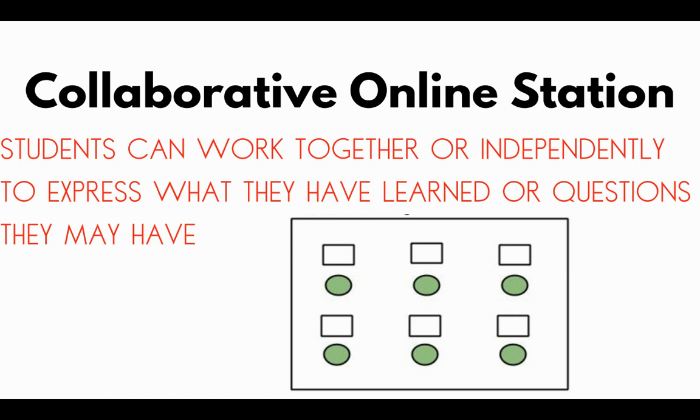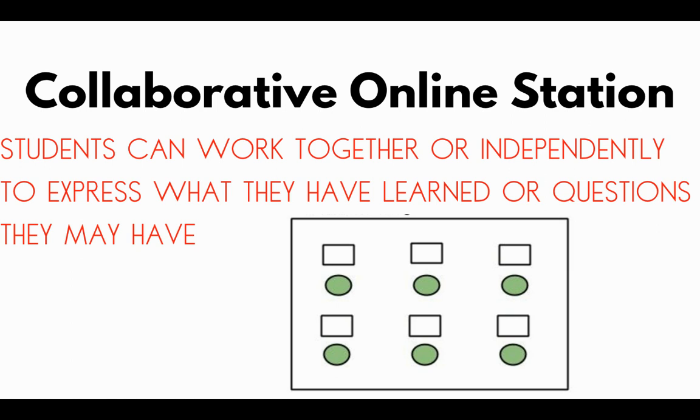Or you could have like 4 Chromebooks set up to where the students get to listen to a song. And on the post-it note, they get to jot down what they noticed about the rhythm or about how that song made them feel. Or if you have a PE activity, a stretch, the students can talk about maybe a time that they would use that to help them stretch a specific muscle or what cardiovascular activities can help them raise their heart rate.